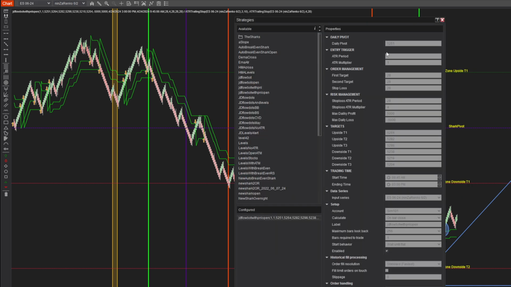So let's match the same settings that we are using today in a live trading environment. Settings that we have used to generate, according to my system, a significant amount of points. So let's take a look at it real quick. So let's match the settings. I believe we're using a 1-1, which you can see here.